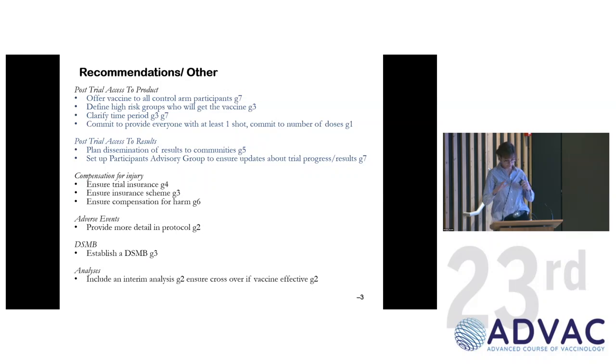In terms of other issues, this is sort of a waste paper basket type cluster that you were asked to consider at the end. Was there anything else that was of concern to the RECs? Many RECs had some concerns around post-trial access. The sense was that perhaps for a phase three trial, this didn't reflect enough detailed planning. Some international guidelines argue that for phase one studies you wouldn't need a plan with as much detail, but there should be a progressive amount of planning as you achieve more and more success with that product.